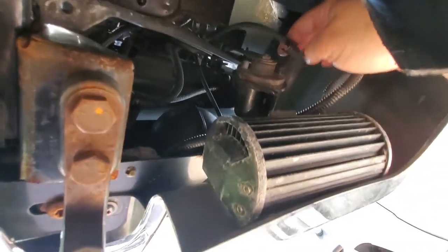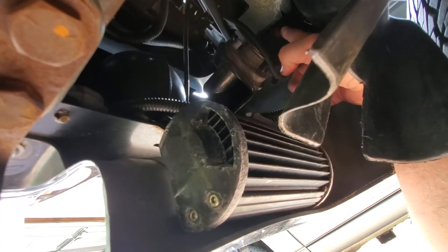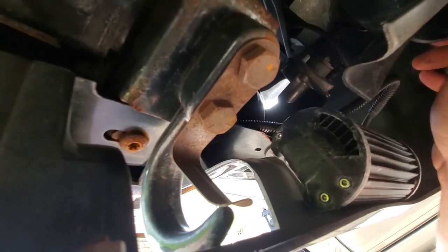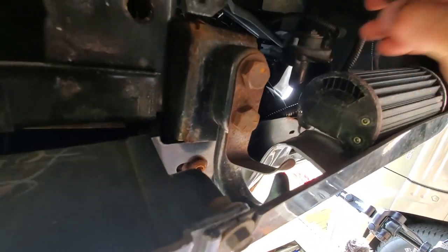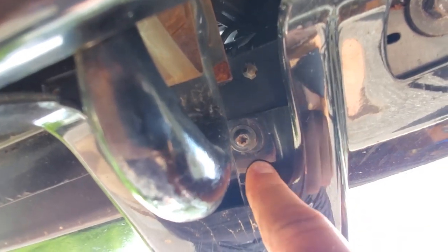There is two right here that attach their way up there, the bumper end to the fender. So there and there behind that horn, if you can see it, that's gonna have to come off. Get this out of the way. A little bit more. Yeah, so that's gonna have to come off. And then there's one right here. Can you see that? Sorry, this one's in the way. And yeah, we're gonna have to take that one off.